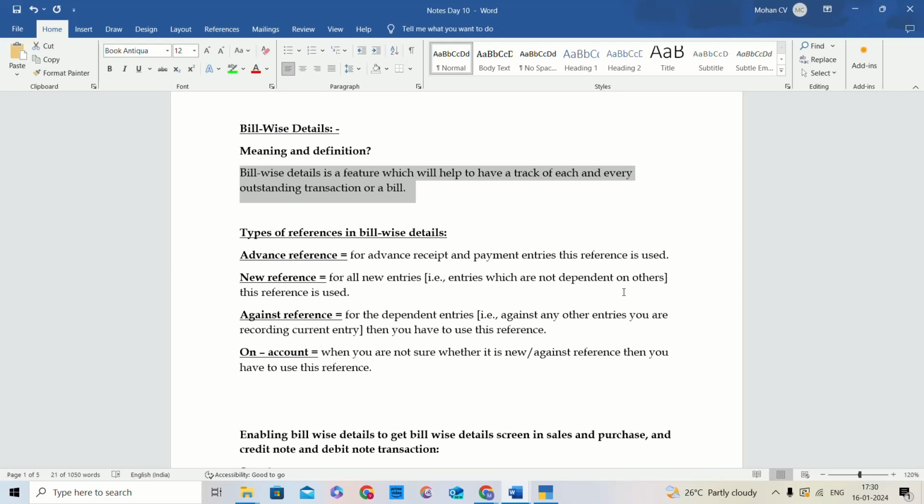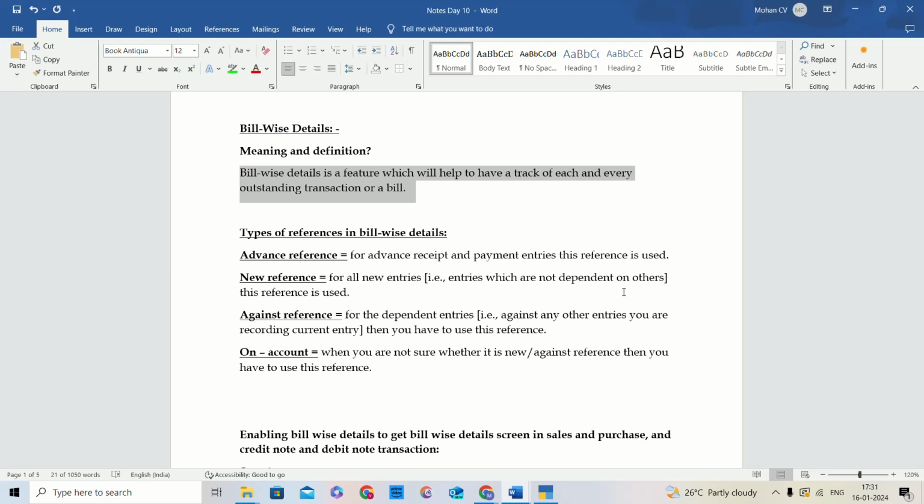What is advance reference? This is the reference we can use when you make any advance payments or advance receipts. You have not made any particular purchase or sale yet, but before making a purchase you make a payment in advance to book a product. So when you make advance payments to your suppliers, in that payment transaction you can take the reference called advance reference.